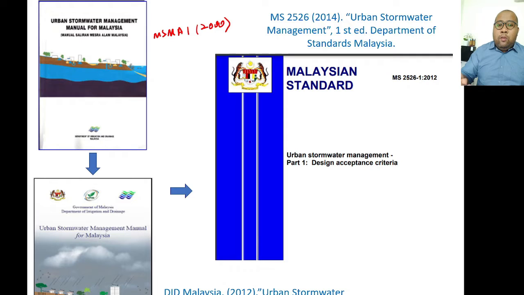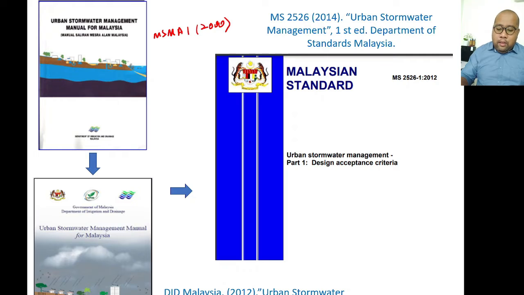Those who are beginners and want to design hydrology and hydraulic studies, and also urban stormwater management, can use the MASMA 2. But bear in mind, if you want to know more detail, you can refer to the MASMA 1. But as I mentioned before, for MASMA 1, in terms of rainfall estimation, which is to identify and estimate the rainfall intensity, you cannot use the data because the data have some error. For the new, updated version, you need to refer to the latest hydrological procedure.